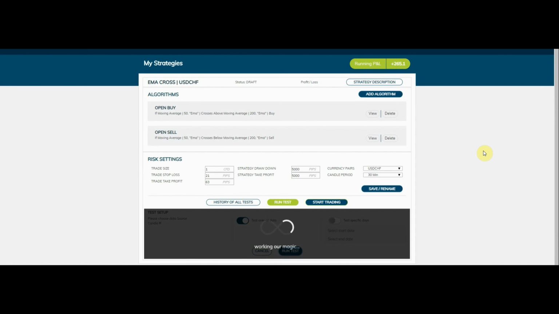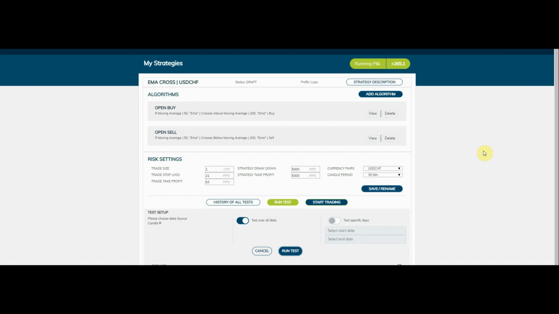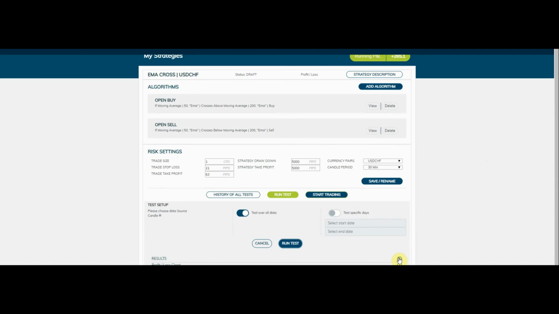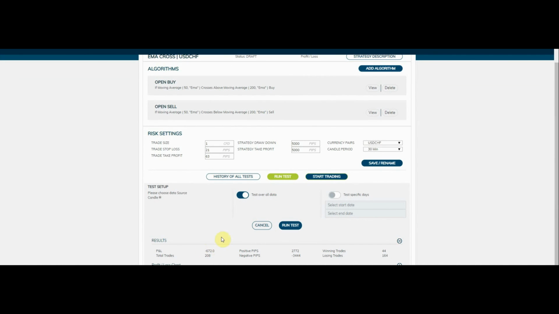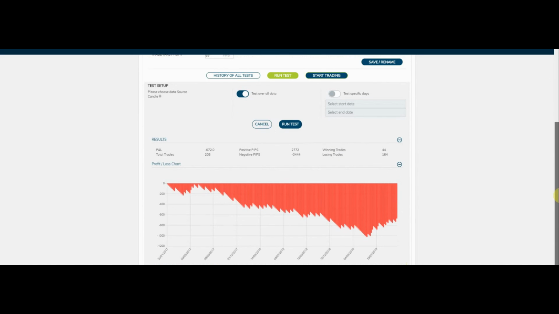I'm hoping you're getting a lot of valuable information and advice on how the whole thing really comes to the actual trading side of things. As you can see, and as I predicted, it's minus 672 pips. So dollar Swiss is not really a conducive currency pair to trade this strategy on. There's your negative equity curve.